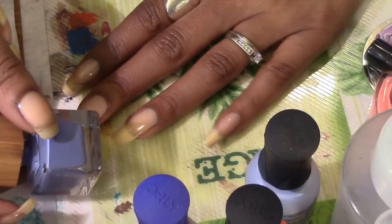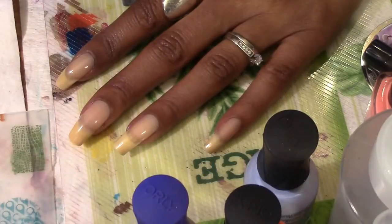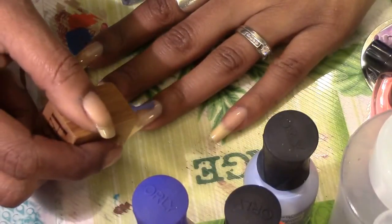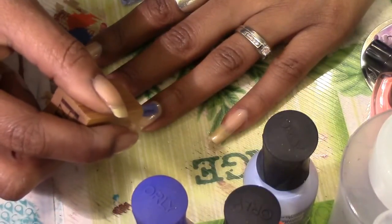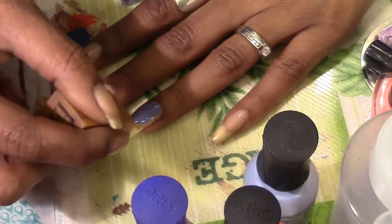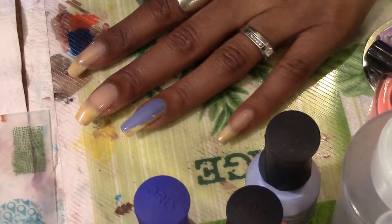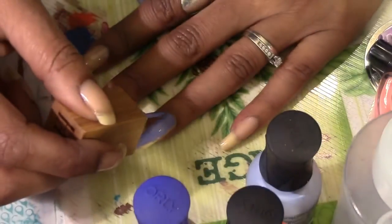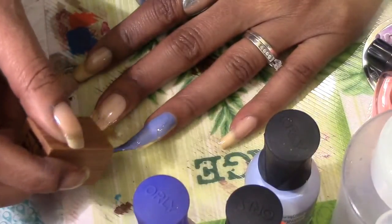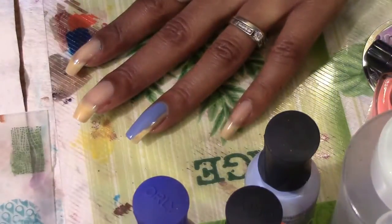The first one I'm going to be using is Bail by Habit. I got this one in my March Nail Art Society kit. And hopefully it's not too much of a shadow. The brush is a little small, but it does kind of fan out. The formula is not too bad. I feel like I needed more on there, probably due to the size of the brush, but I must say it's actually pretty nice and opaque in one coat.